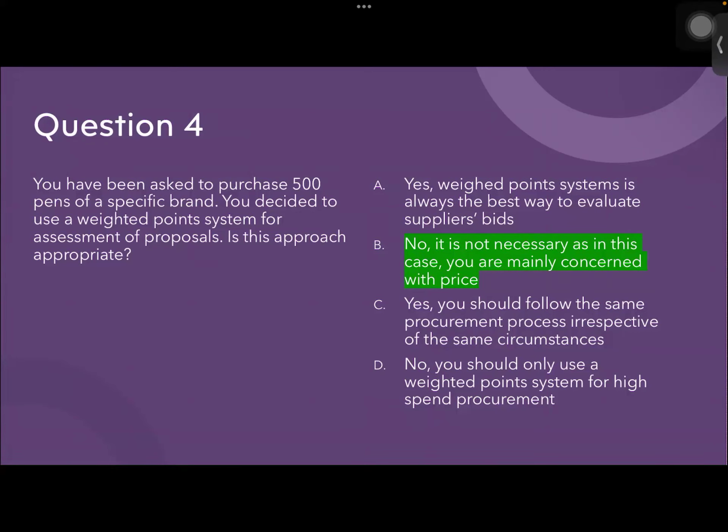Commodity means they have the same quality, they are standardized, nothing could be compared on quality anymore. They are highly standardized and you don't have any other consideration other than the price. You already know about the quality. The lead time could be a concern, but it's not that significant in this question, since it's just 500 pence, and any big enough supplier can do that.